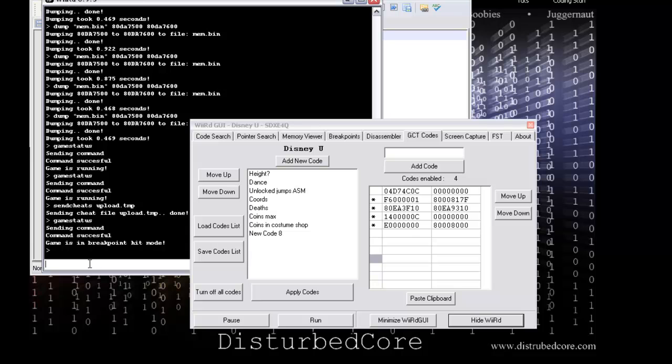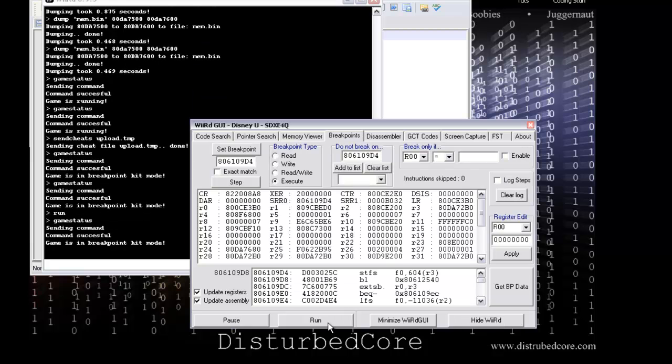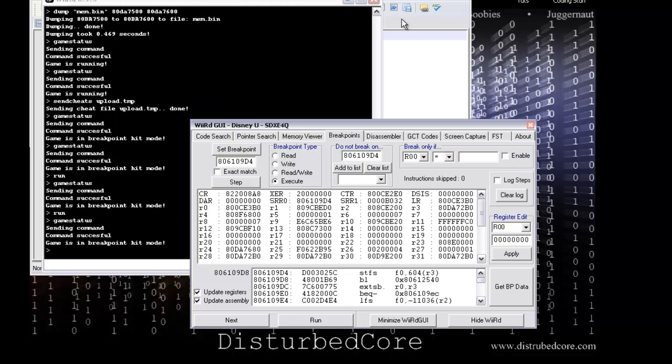Status. Oh, game is in breakpoint hit mode, meaning yes, it is frozen. No means yes. Yes, it means that it is frozen up on us.